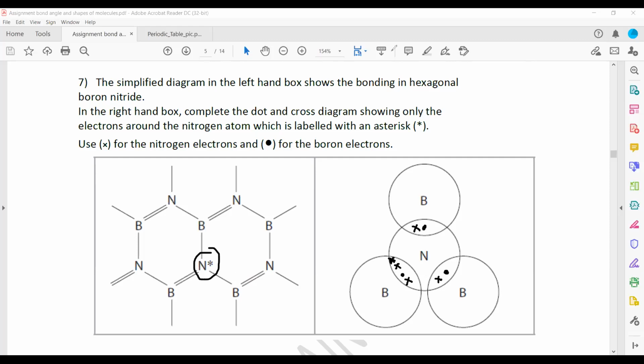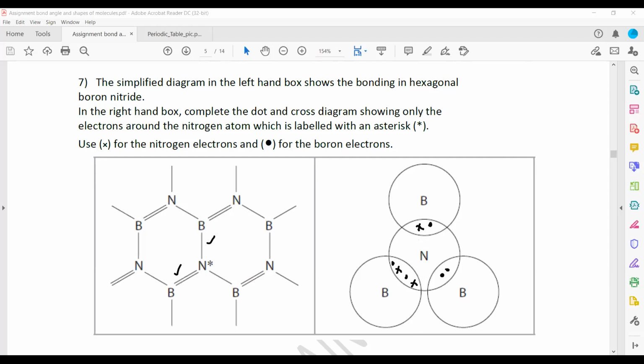Or there is also another way. If boron shares 1, nitrogen shares 1, boron shares 1, nitrogen shares 1, we finish this double bond. Then nitrogen shares 1, boron shares 1, so we finish this bond as well. How is this bond formed? If both of the electrons are shared from boron, then this can be a possible structure. But the difference here: in bonds where there is equal sharing, the electrons belong to both atoms, that's the simple covalent bond, but in the other one, the electron only belongs to nitrogen, that's a dative covalent bond. Is it clear, this structure?